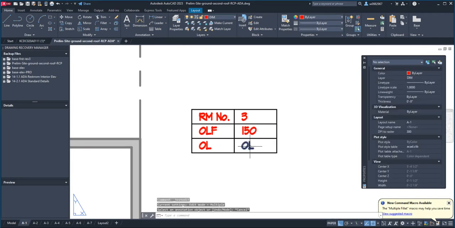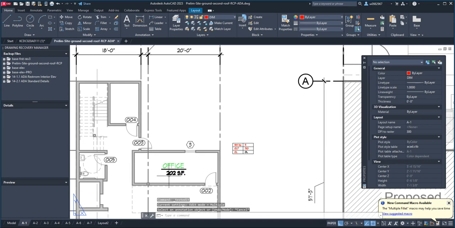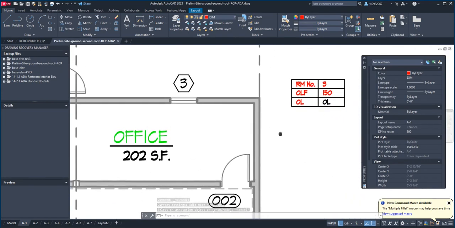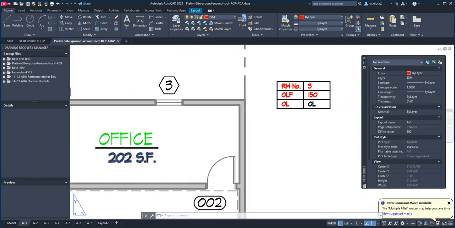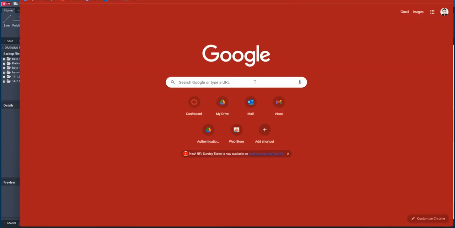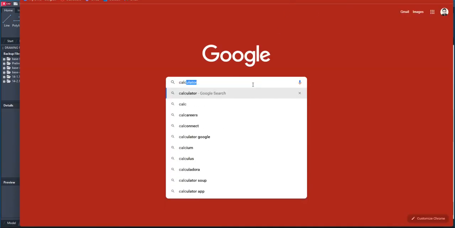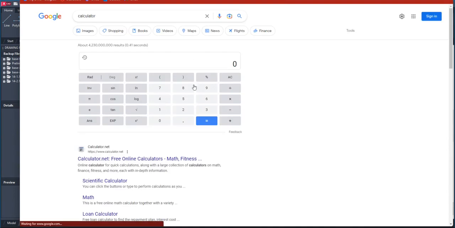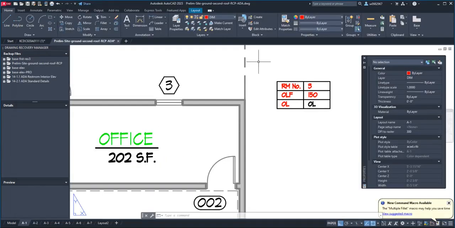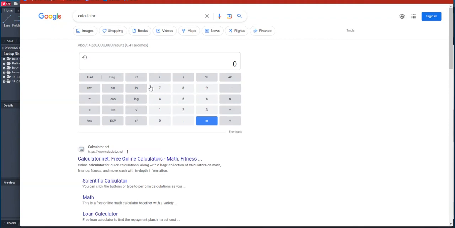Because this is 202, we're going to simply divide this by 150, and it's going to be 1 point something. Just to show you on the calculator, we have 202 square feet, and we divide that by 150, and you get 1.34.